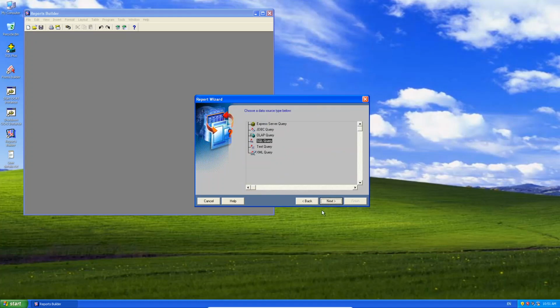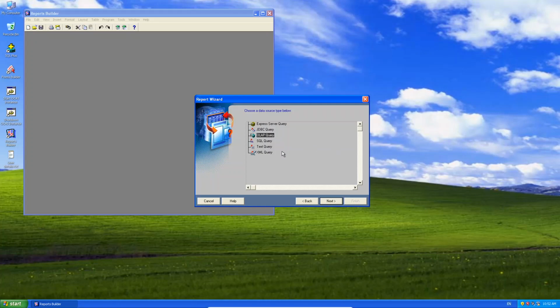So I click next. It's going to be based on a SQL query. Reports Builder is very similar to things like VB Studio, so you do not need to use Reports Builder just for Oracle database-based systems. You could use it for a Java database, or for XML or text file-based databases. You can use it to create reports or outputs for multiple different types of systems, OLAP, so online analytical processing.